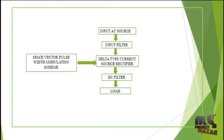The 3-phase bridge rectifier circuit has 3 legs, each phase connected to one of the 3 phase voltages. Alternatively, it can be seen that the bridge circuit has 2 halves, the positive half consisting of SCRs S1, S3 and S5, and the negative half consisting of the SCRs S2, S4 and S6. At any time when there is current flow, 1 SCR from each half conducts.